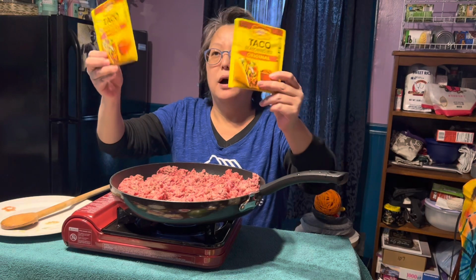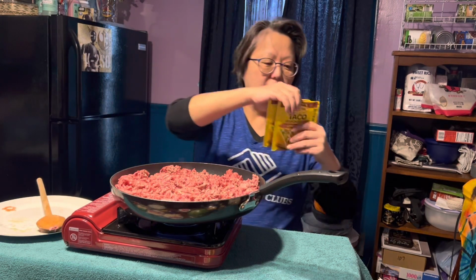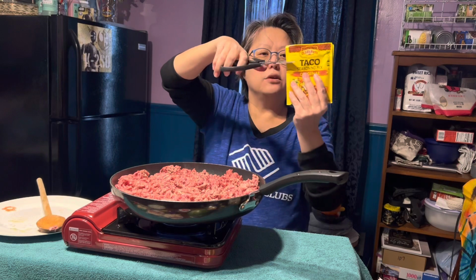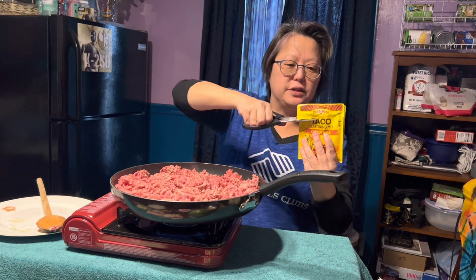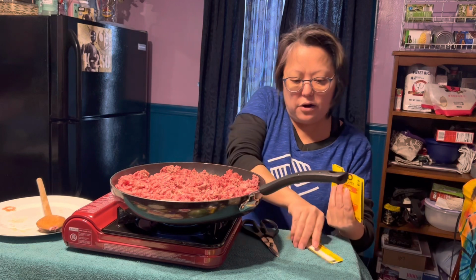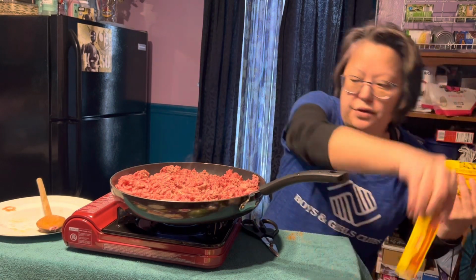Now we're gonna use a normal, basic, store-bought, very cheap seasoning package. So that's still cooking, so I am going to add the seasoning right now, okay? And we're gonna just take our little kitchen scissors and cut this open, because these packages, for some reason, are very hard to get open with your fingers.